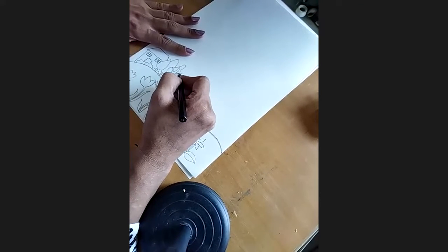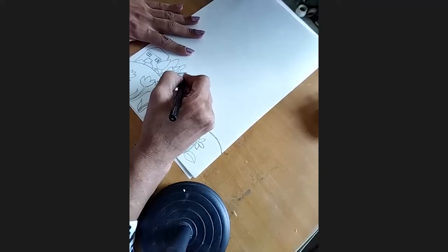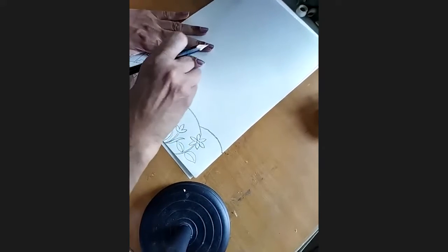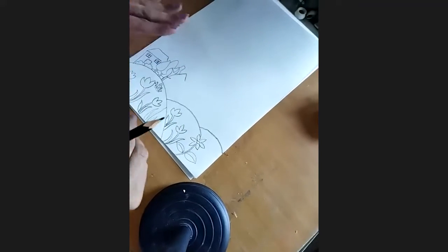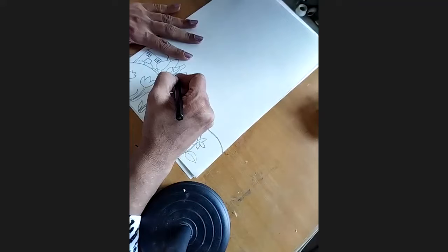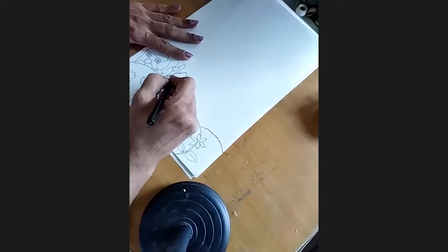Ma'am, is it okay if I make butterflies? Yeah, you can make the butterflies. Now hold on, let me continue with my drawing quickly. Then I will finish one line and then I will again see your work, okay? Now I'm making another set of houses here.